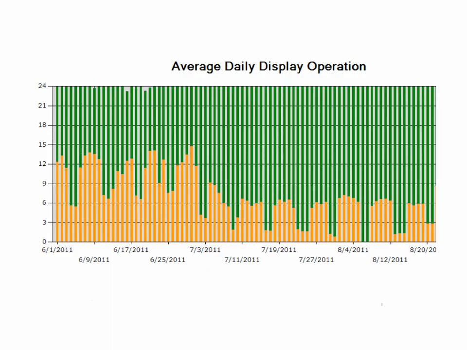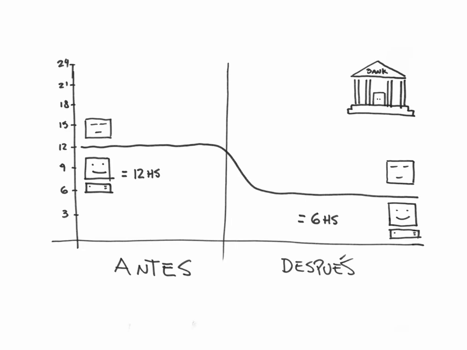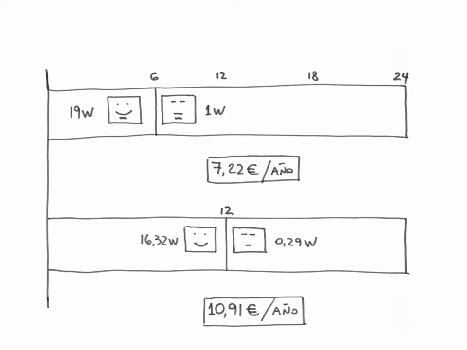So what do we have in the real world? This is a graph from a bank in Spain in 2011. We can see here that the utilization hours before policies are applied with Verdine Surveyor are 12 hours. Then we reduce that to 6 hours just by putting the computers in low power states after an hour of inactivity from the user. And if we return to the efficient screen unmanaged versus the inefficient one but managed with Surveyor, we see that we can save way more money by using any screen but managing it with Surveyor than by buying a new screen but leaving it without management in place.